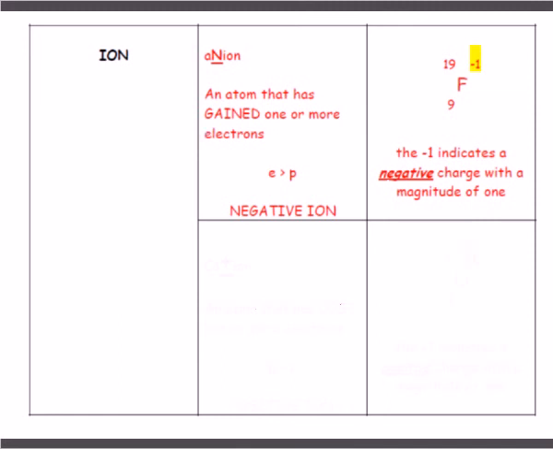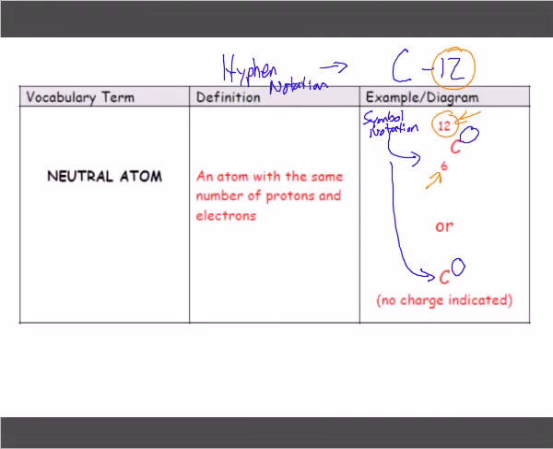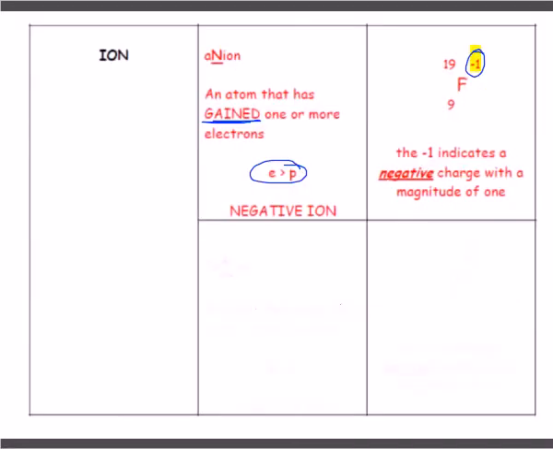How we see an anion is we take a look again in the upper right corner of our symbol, this has got a -1. Therefore, we know that it has a negative charge because we've gained one or more electrons. Again, electrons outnumber the number of protons, so it's going to be overall negative. So remember, neutral atom, there's nothing up there in the upper right corner. It's assumed to be 0 if there's nothing up there. If we have an ion, there will be a charge. -1, it's called an anion.